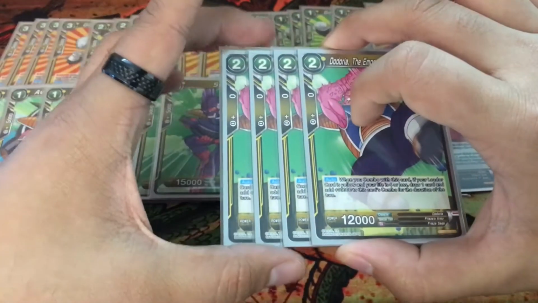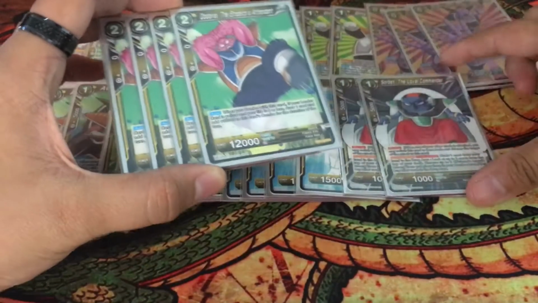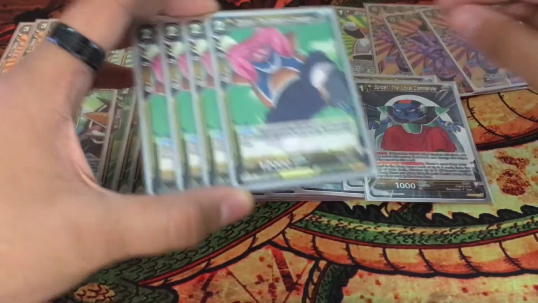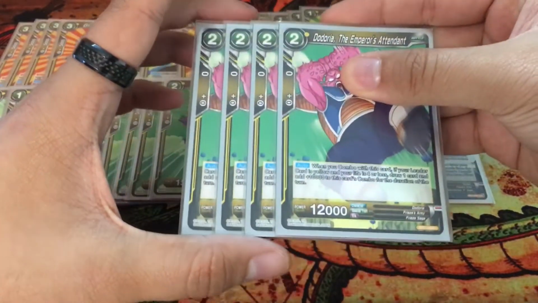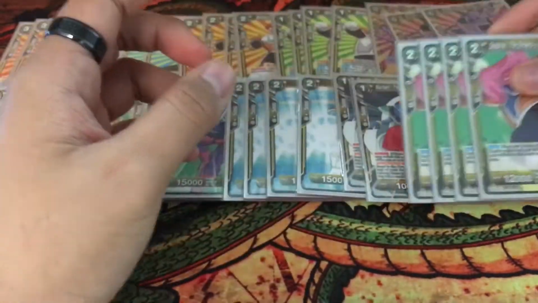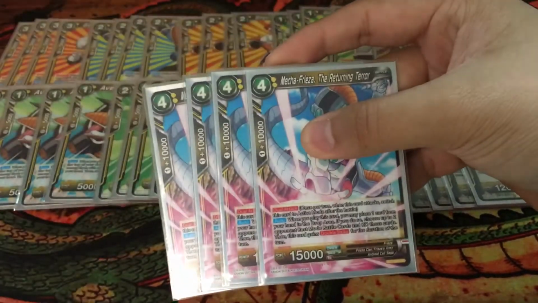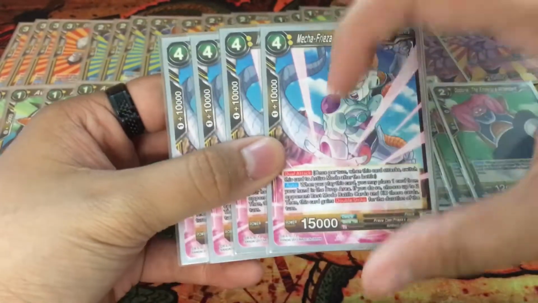So 4 Doria, very nice card. Cheap combo, can push for damage. And like I said, Sorbet can hit off it as well. So it's just a very good card. Every color has this card, and I recommend playing 4 of it no matter what. So 4 Doria. And then next up, the last of the battle cards, is 4 Mecha Freezes.